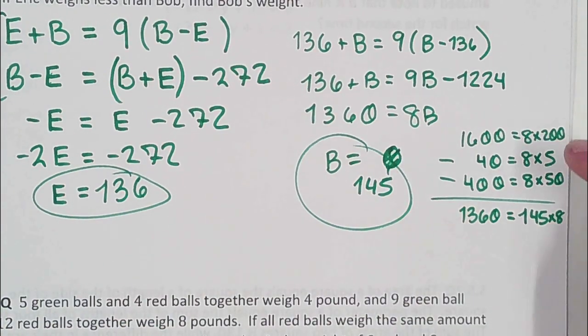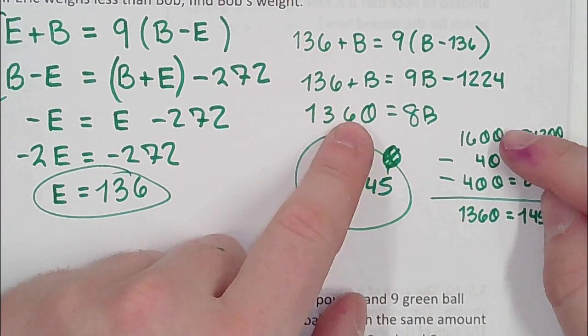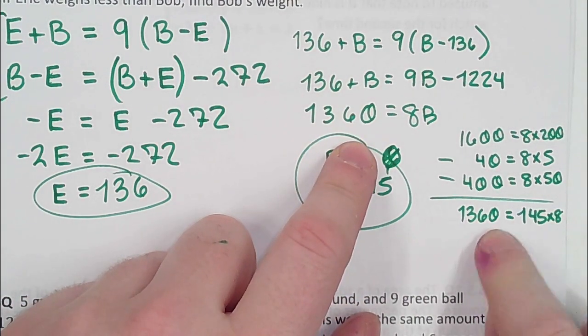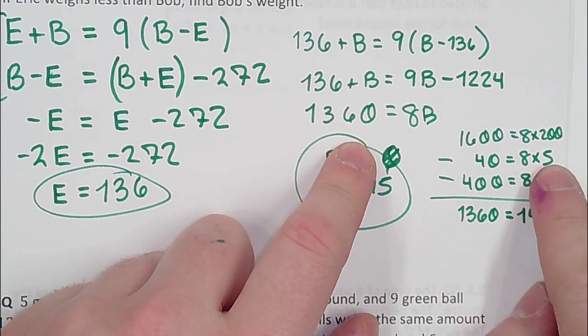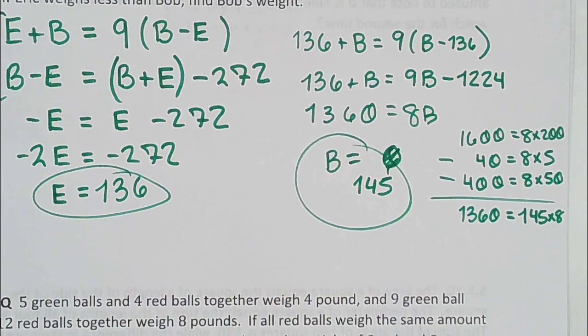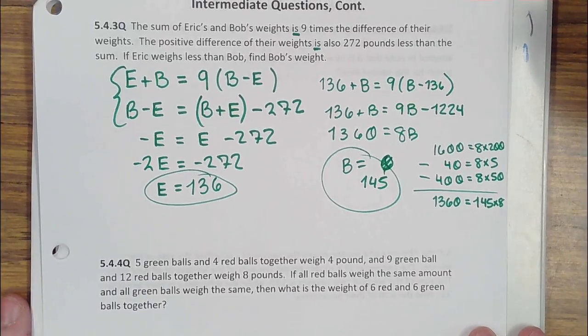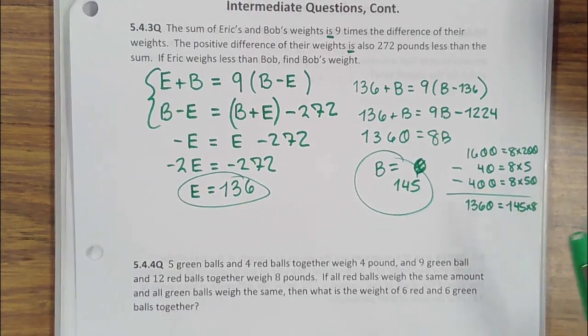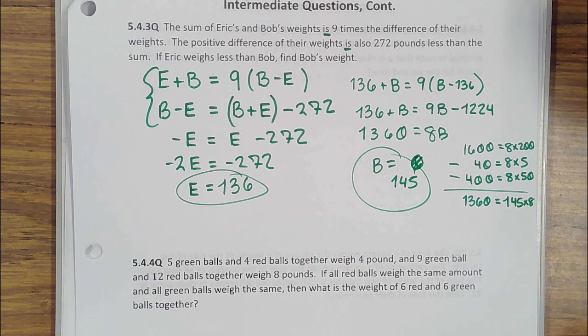This is really clever, I think, right? 1600 minus 40 minus 400 gets us this, right? So I know 1600 is that. If I'm taking away 40 and 400, I'm taking away 55 eighths. 145 eighths left over. If you need help on that one, figuring out the last calculation, just let me know during the quiz. Of course, I'll help you. I like that strategy a lot better than the strategy I was using earlier. What else would you like to see?